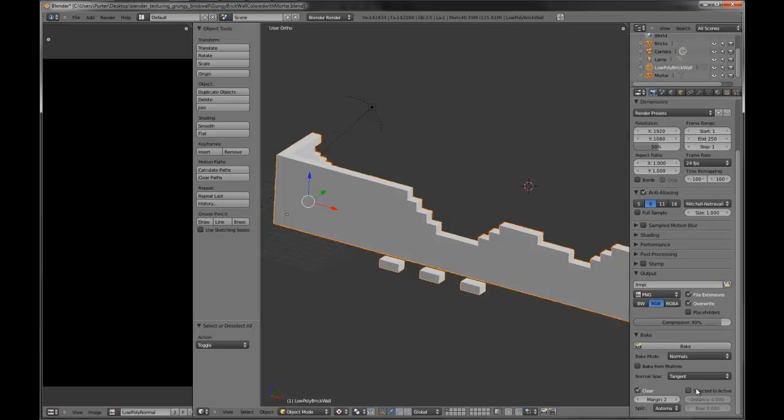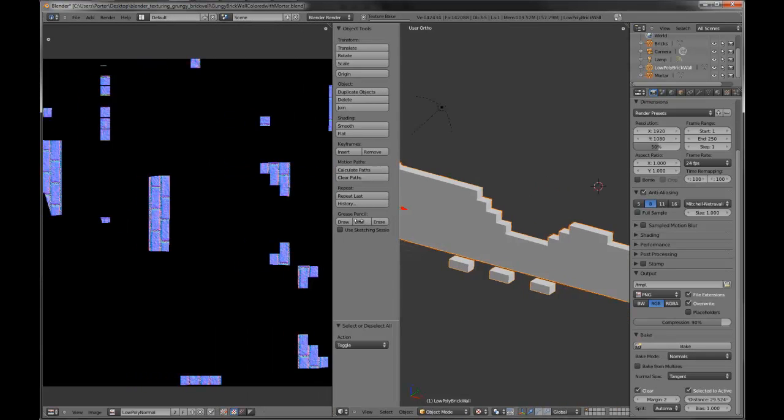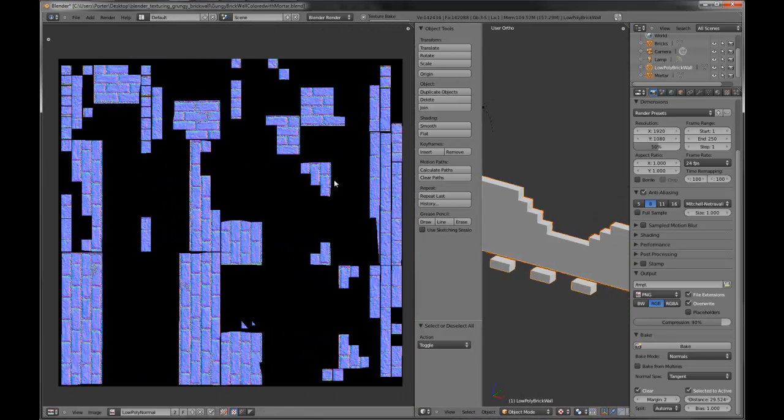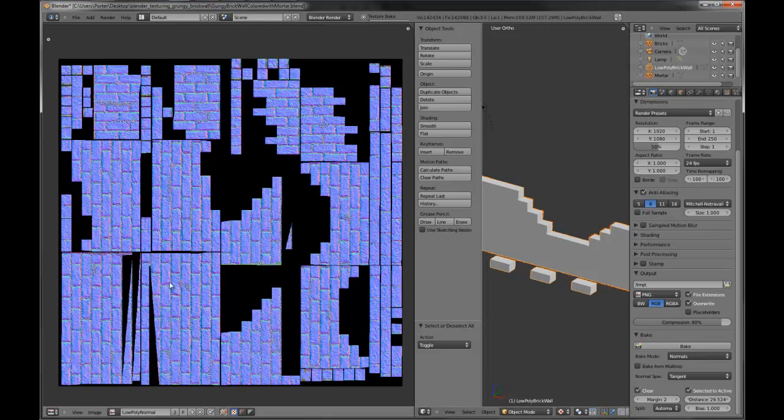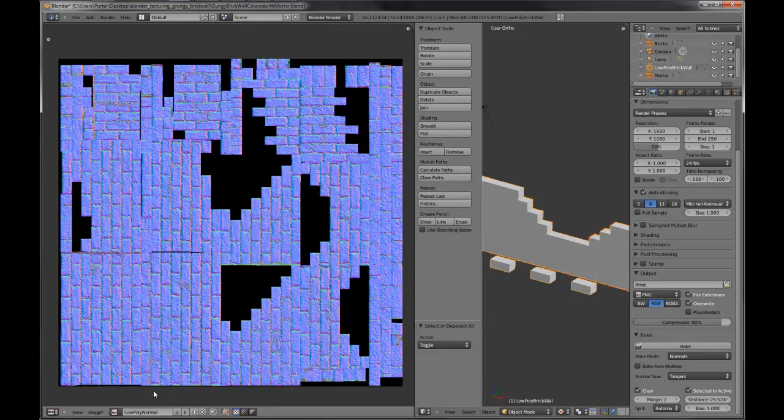mode normals, select to active. I always just crank this up to about 29 or 33 or so. Biased, I changed to 1, and it seems to give me the best results. And then I hit bake. Now you'll see 2 things. First, you'll see it working right here, so that's a good thing. And second, you can see that on the image itself, it starts to propagate with the baked out normals. Very cool. So I go ahead and go image, save image, just like that.